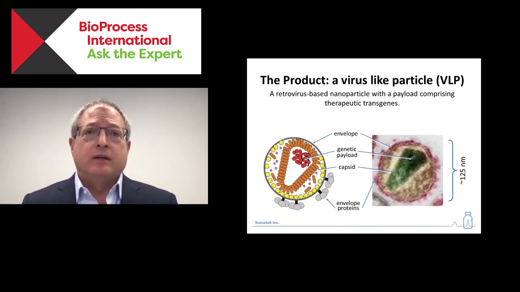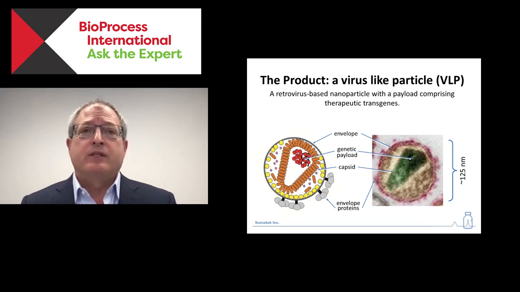I'd like to talk a little bit about what our product is. Like I said, it's a retrovirus-like particle. And so here I've shown on the left a schematic of a retrovirus, a membrane-bound particle, proteins on the outside, proteins on the inside, a nuclear capsid, and the genetic payload. And then on the right is a micrograph of the same beast.